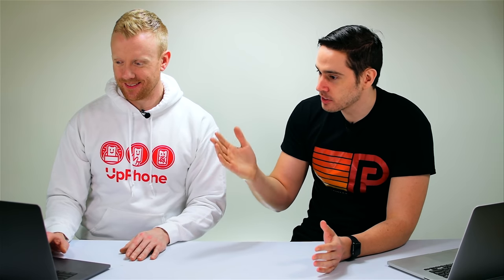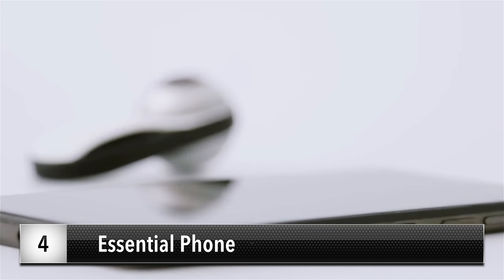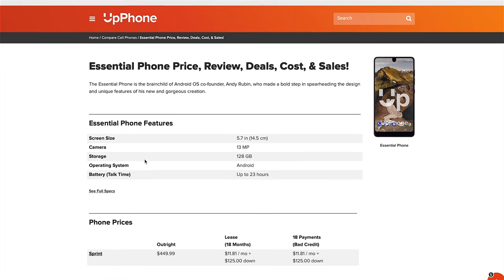We'll link to our best plans of May 2019 in the card above and description section below. Phone number four — we just did a budget iPhone, now let's do a budget Android. This phone isn't really well known, but it's a super cheap phone and a really good Android. It does all the essential functions, and that's why it's called the Essential Phone. Nothing fancy — 5.7 inch display, nice camera, enough storage to get by. Definitely recommend it for more casual users who don't need all the glitz and glam of the new fancy phones.